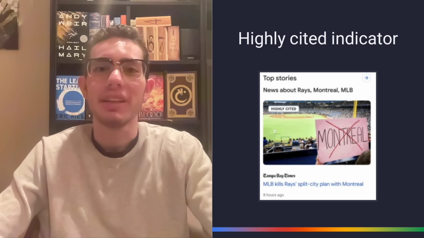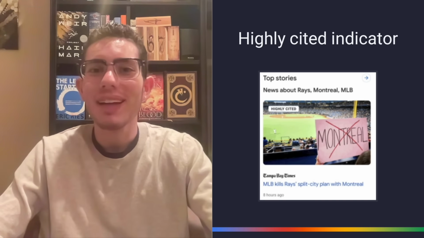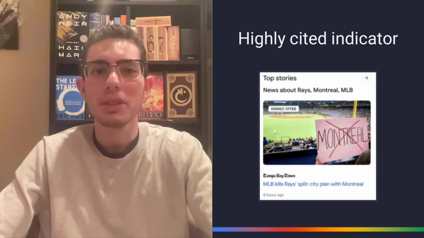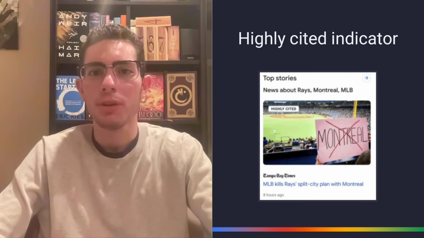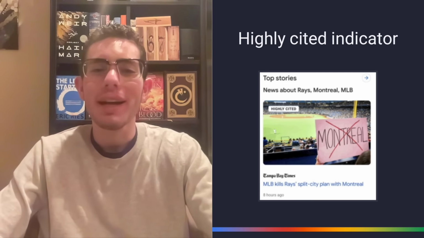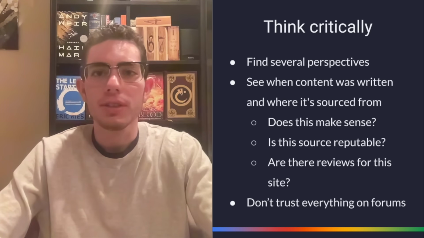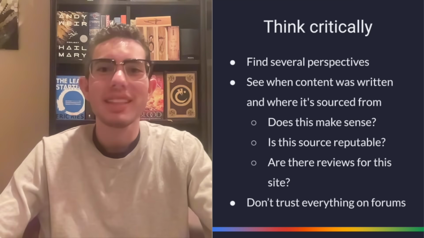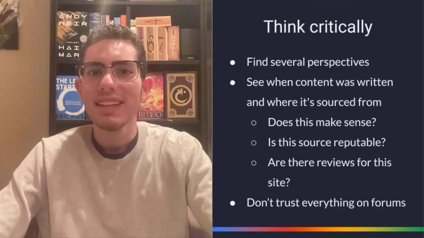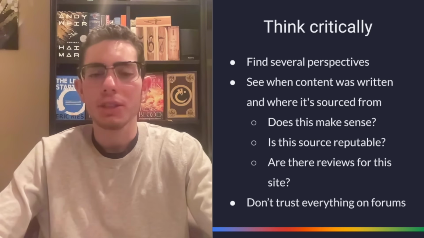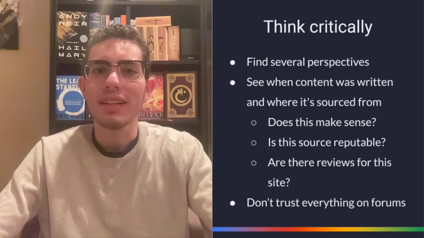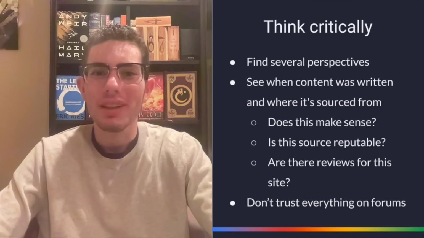Reputable sources are really important. The new "highly cited" indicator that appears on sources that are being used as a reference for other news outlets is one feature that helps with this. Additionally, check if a site you've discovered in your research has any reviews, or if people have discussed it in forums like Reddit. Whenever you're reading information, ask yourself, why might this site not be reputable or trustworthy?